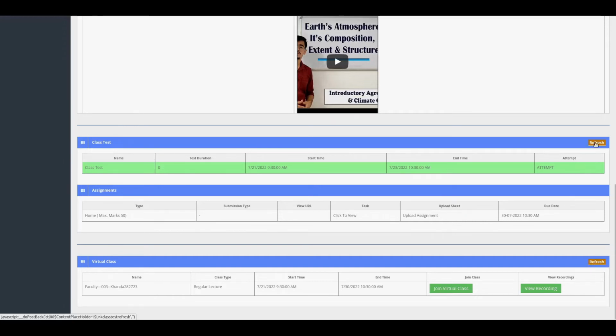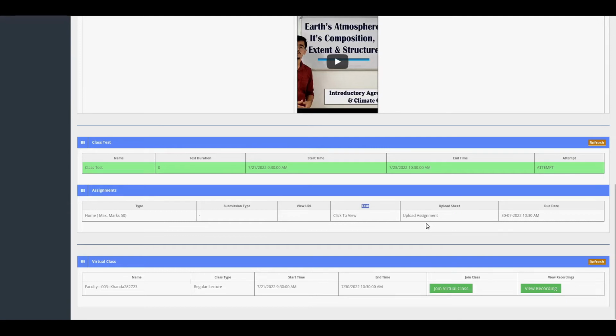The next activity section is for assignments given to you by your class teacher. In the assignments given here, under the tasks column, click on the Click to View link in order to see the assignment posted. Once you completed the assignment, it should be uploaded.